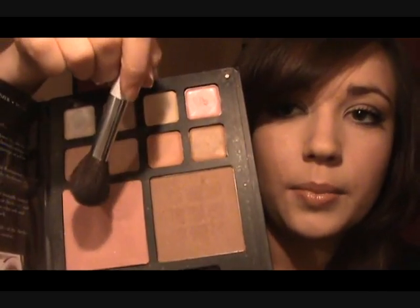For a finished touch, I'm going to take the elf Beauty Encyclopedia face palette. I'm going to take a little bit of the blush — smile to get the apples — and then the bronzer just underneath. I've already done a little bit of this but I'm going to show you what I did anyway. You can also do bronzer on the side of the forehead — if you have a broad forehead this will make it look a little bit smaller.